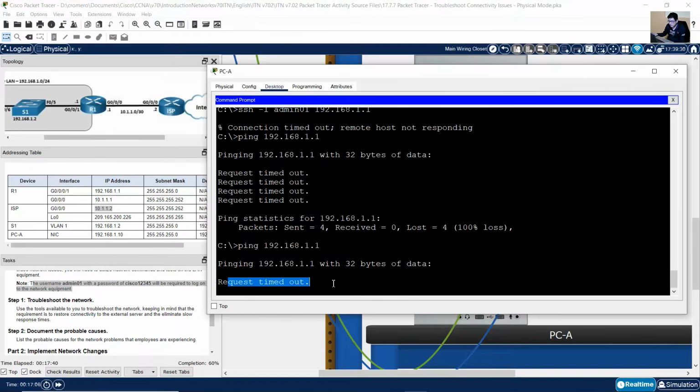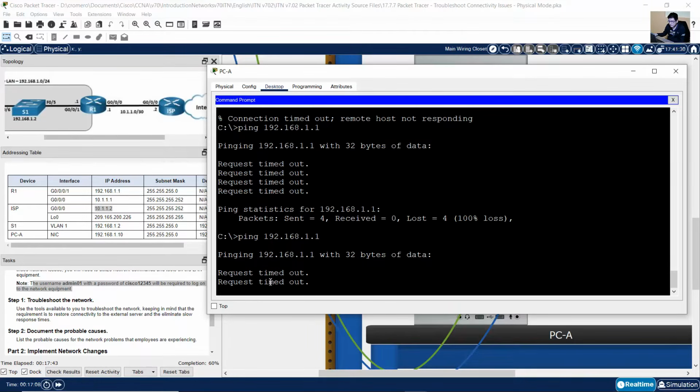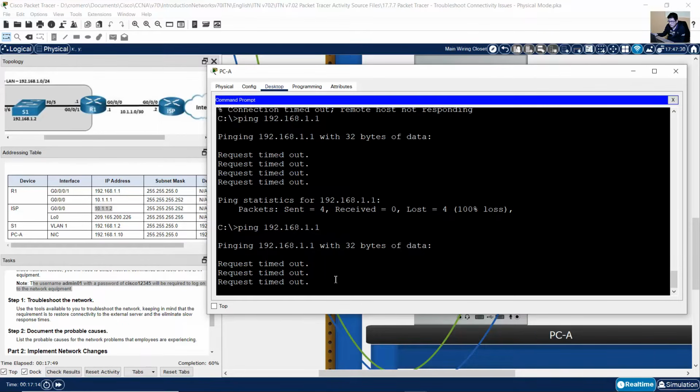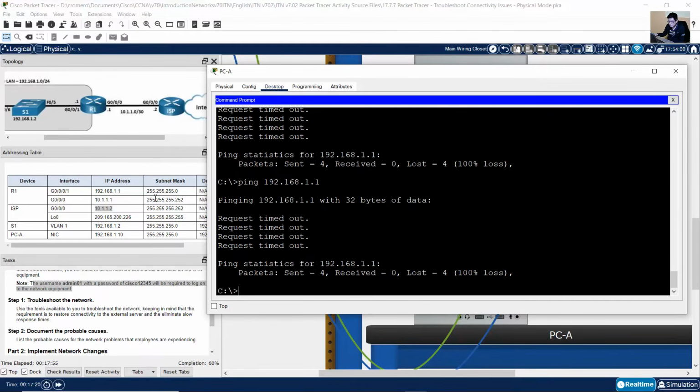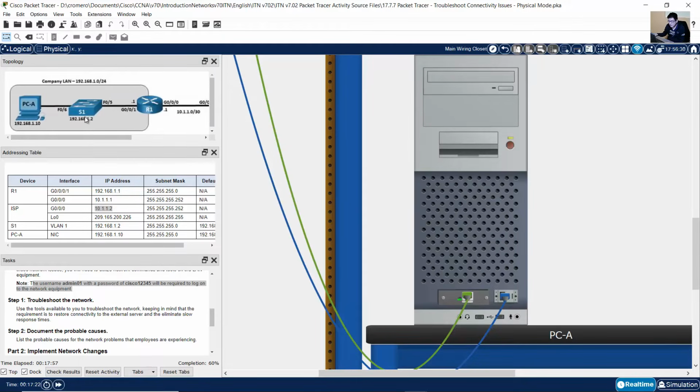Okay, request timeout. Request timeout. I lost the connectivity, but maybe the problem is on Fast Ethernet 5 on S1.